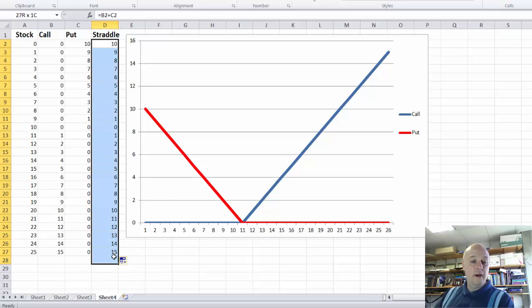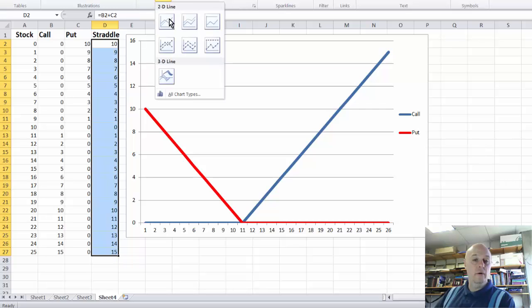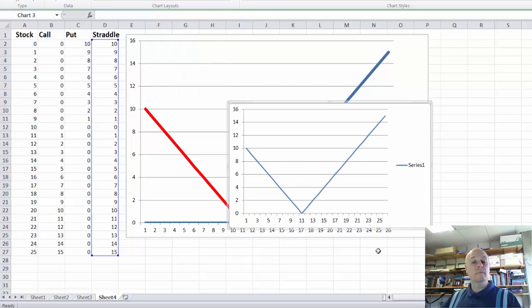Well, let's just see what the straddle looks like. We know what it'll look like. It'll look like this V. I'm going to give it its own graph. There's the straddle. So why would I buy a straddle? Well, a straddle has a positive payoff if the stock moves either up from the exercise price or down from the exercise price. So you would buy a straddle if you think that there's going to be some movement in the stock, but you're not sure whether it's up or down. You think there's going to be some news that the company's releasing. You would buy a straddle.